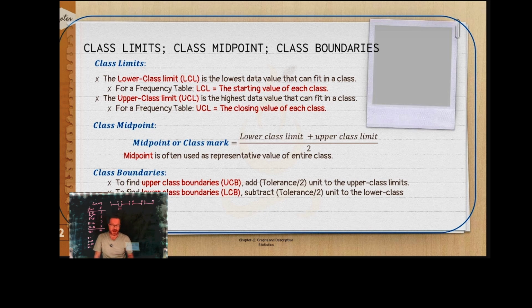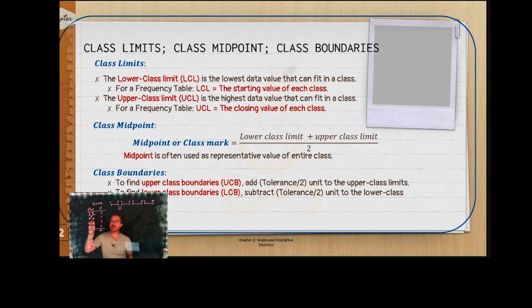Now, the reason I keep repeating this is because this is another one of those places where students commonly make mistakes. When we have these gaps in our data, these are class limits. In a minute, we're going to talk about closing these gaps, and we will be replacing them with class boundaries.